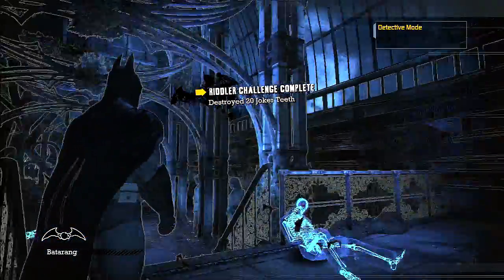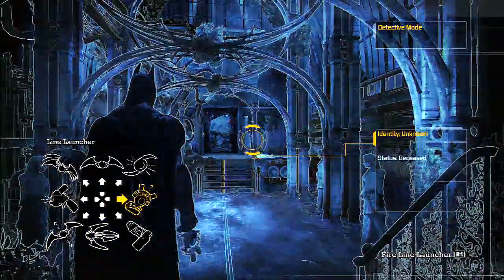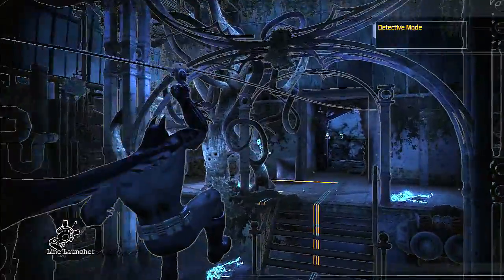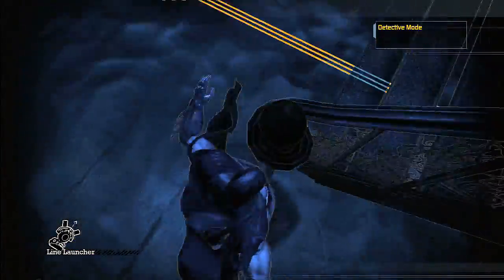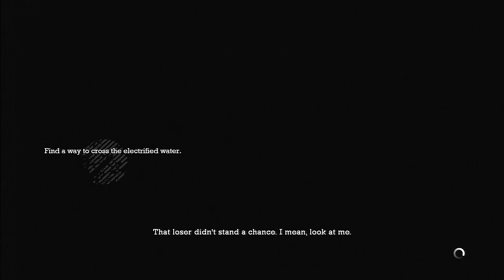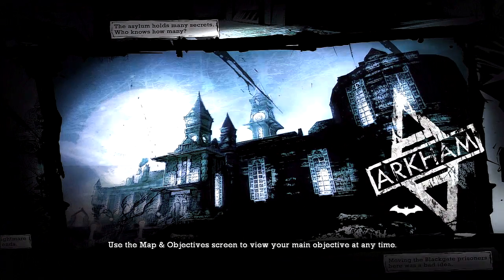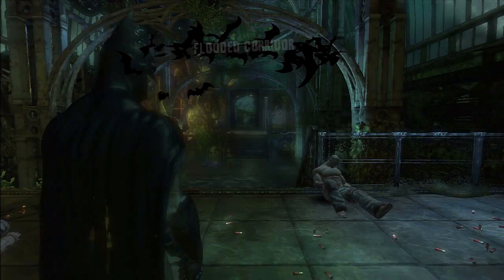Okay, how many? Never mind. How many do we have destroyed already? The thing already explained to me, you already have 20. Don't go in the electricity. You stupid nerd. That loser didn't stand a chance. That was my stupid mistake. That's what happens when you stand in the water when it's electrified.